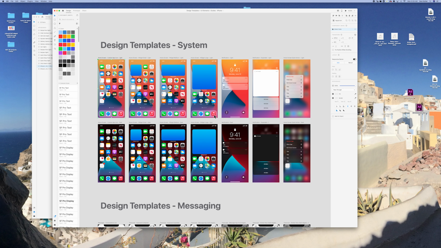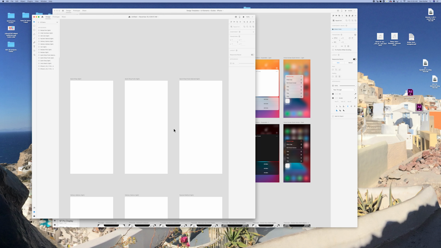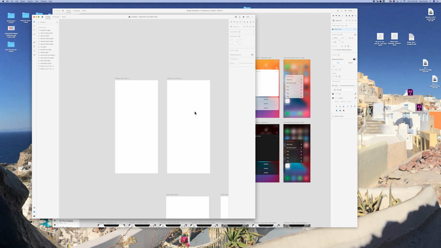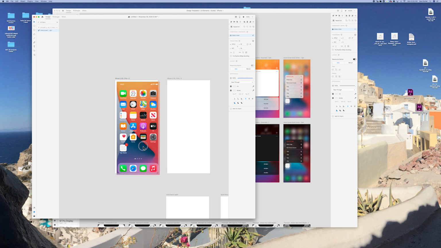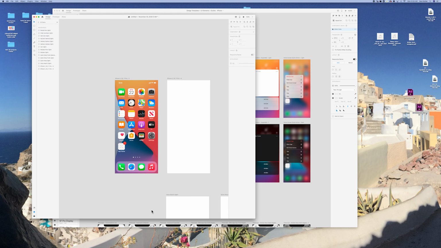So here's a screen. So if I wanted to use this home screen to show that, okay, here's how you begin using our app. Click on the icon, we go to this, and this. You've got to log in, you've got to do this, you've got to do that. So I could simply copy this and then paste this over to my document and put it in here. And put it right there, okay? That would allow me to begin putting this thing together. Then I simply would add a link to this thing right here. When I go into the prototype mode, I can add a link. You click on that, it opens this, and we begin the process.